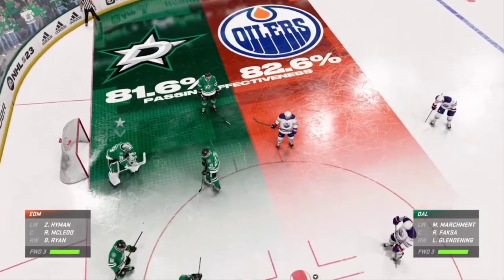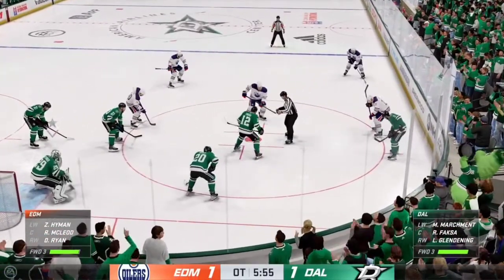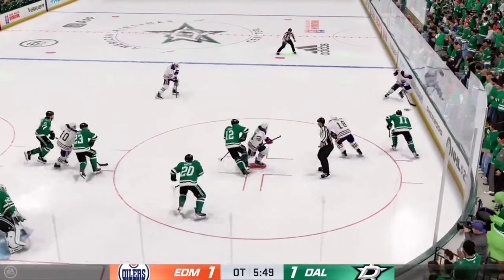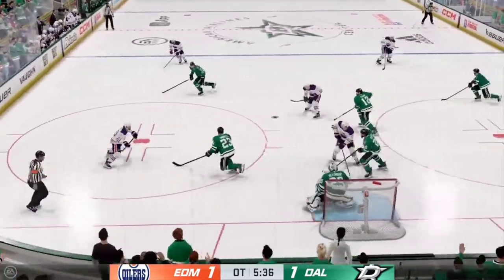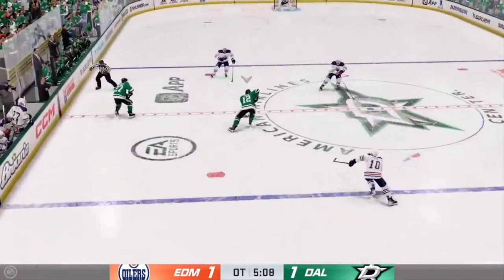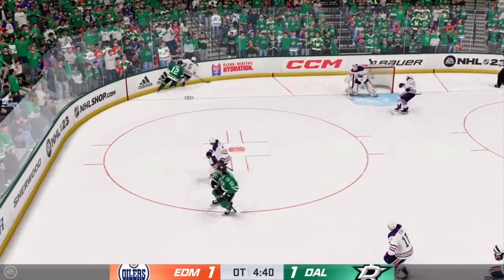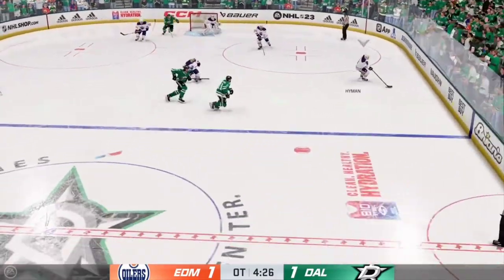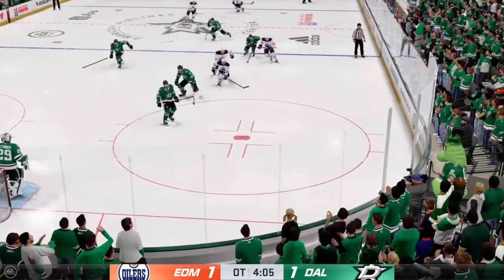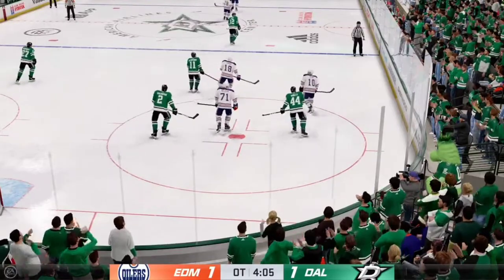This is a face-off. They'll definitely want to win here inside the offensive zone. Edmonton's won the draw and they'll go to work. Pulls it to the middle. A blast! Ahead of steam now towards the front. Edmonton's got the puck along the wall. And now they look to make something happen from the neutral zone. There's the whistle as the puck goes up and over the glass.